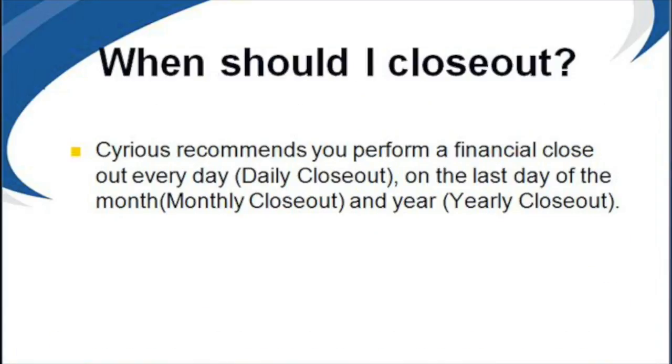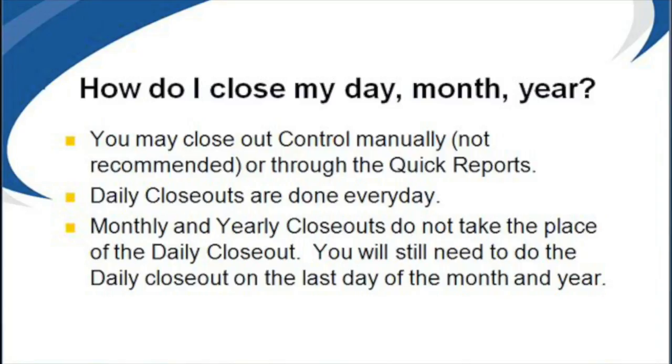Sirius recommends that you perform a financial closeout every day, and on the last day of the month and year. Closeouts can be done manually in Control, though it's not recommended. We recommend that you use the Quick Reports reporting groups to close the day, year, and month, and we'll look at that in a moment. Daily closeouts are done every day, and it's important to know that the monthly and yearly closeouts do not take the place of the daily closeout. You will still need to do the daily closeout on the last day of the month and year.